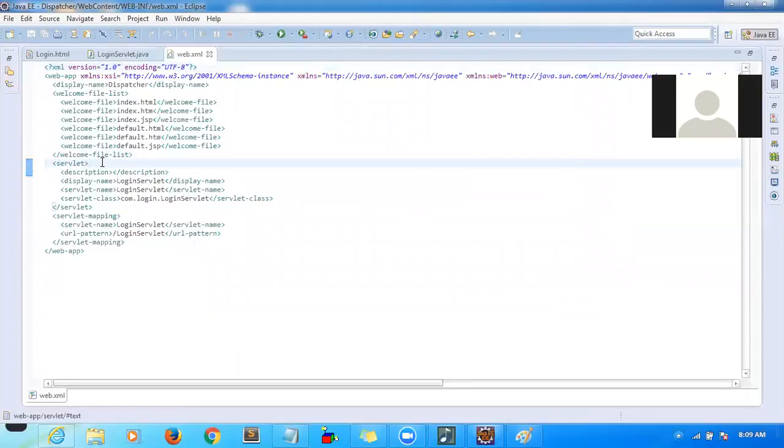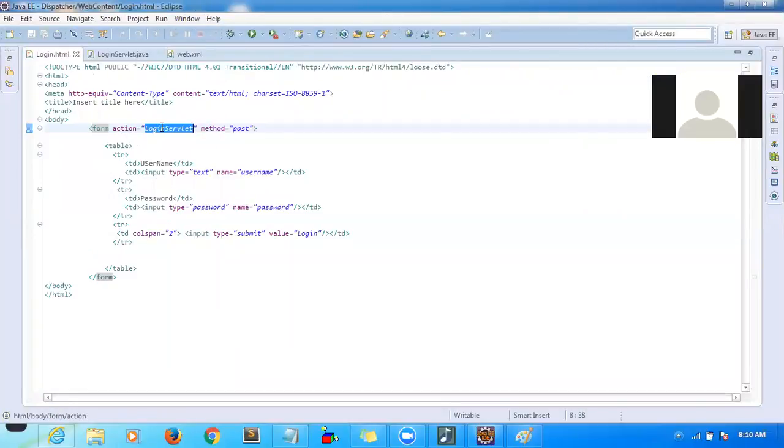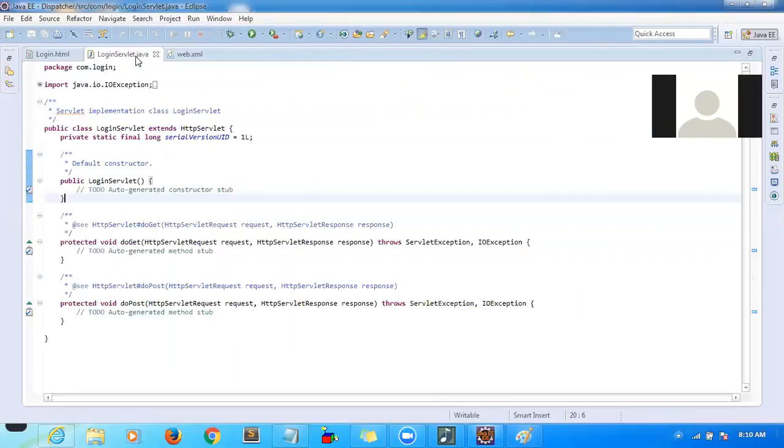Whenever we create any new servlet, it will register the servlet. This is the servlet name with the full package, and it gives a default name. If you want, you can change it, or you can reuse that one. It will also register the servlet with some URL pattern. Copy this URL pattern and go to your HTML, and give that URL pattern as the action. So now servlet 1 is ready.